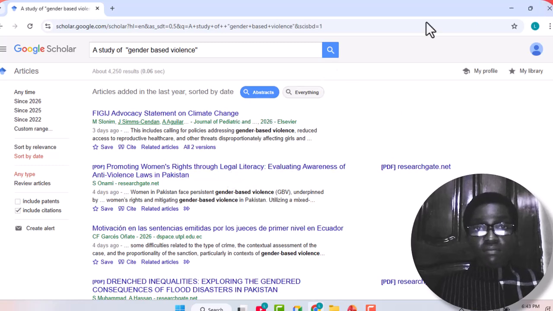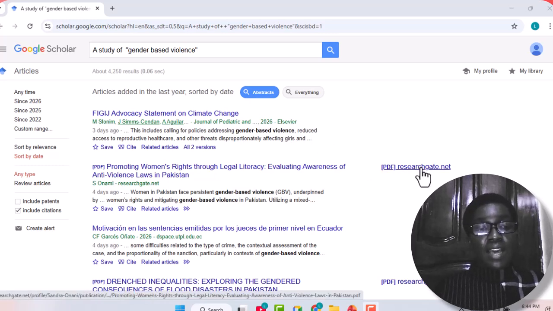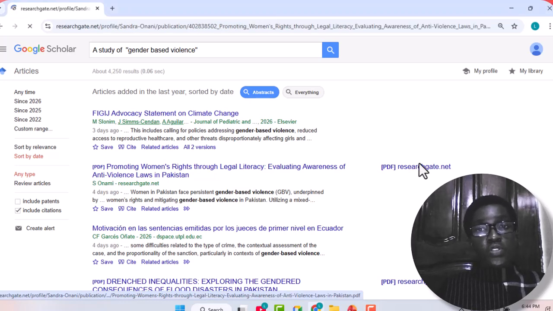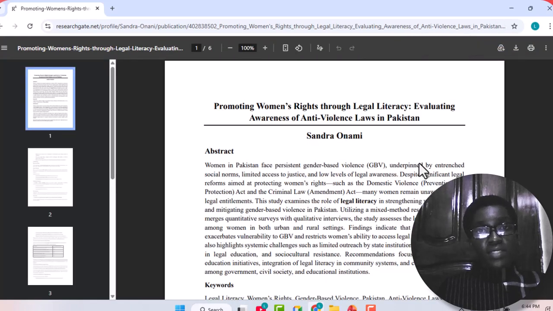So that is it. Under each article, you can see that there is an abstract here that briefly talks about what is in the article. And here we also have the year of publication, which is right there, and then we also have the names of the authors, which are right there. Here on the left side, you can see that we have been given a linked PDF, and when you click on that, it will allow you to go straight to the article and you'll be able to access it for free. So let's go back this side.